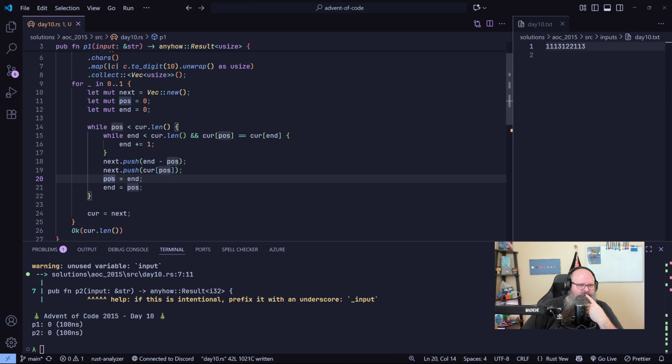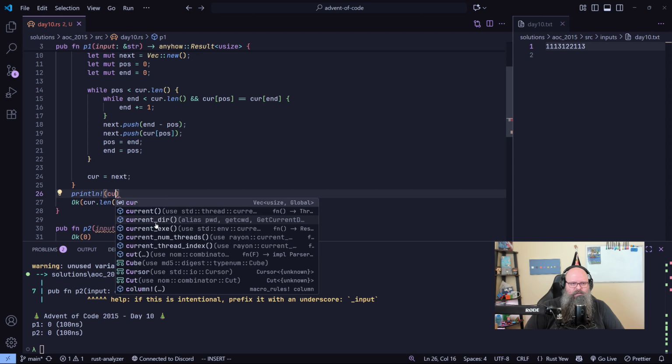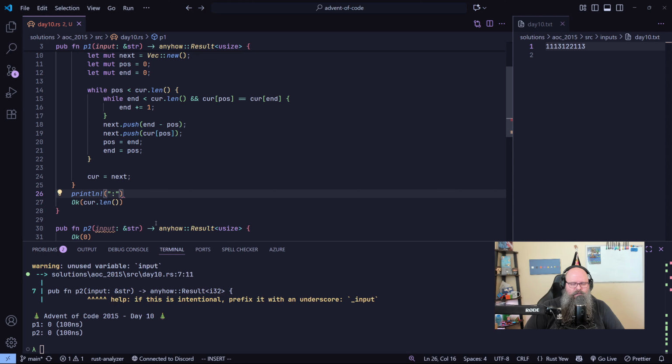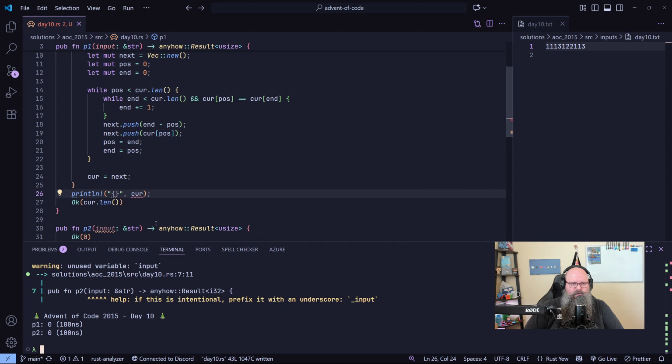And then I'm going to move my pause to the end and make the end the pause and then go there. Eventually I hit the end, and then I do cur equals next. Okay, I'm going to try it once, and I'm going to println cur just to see what it looks like.